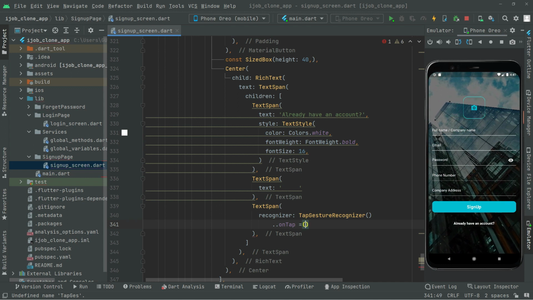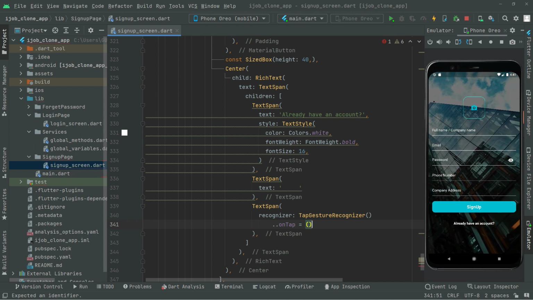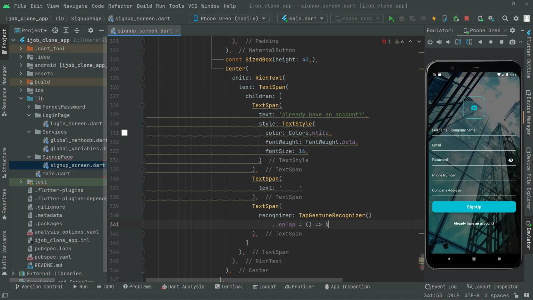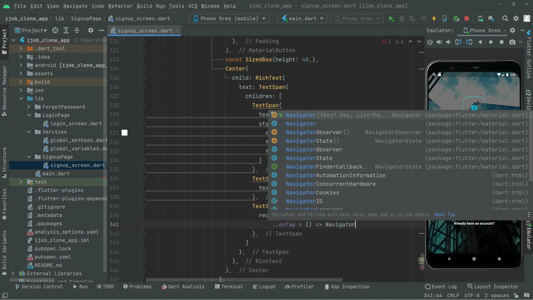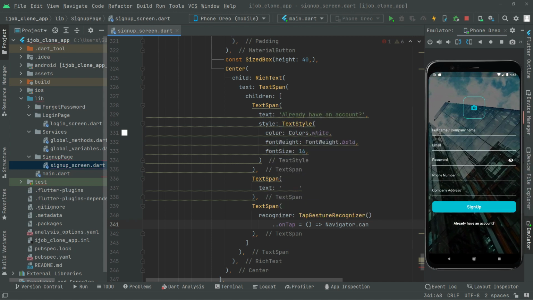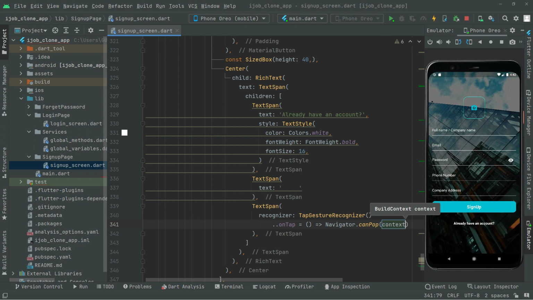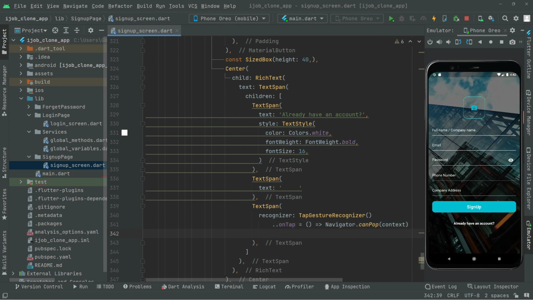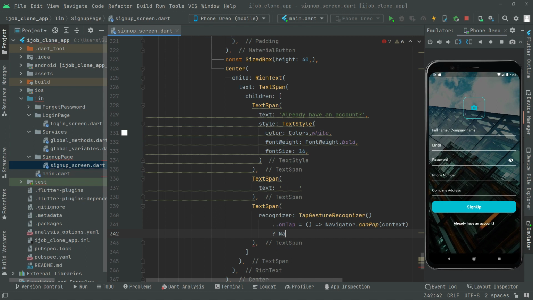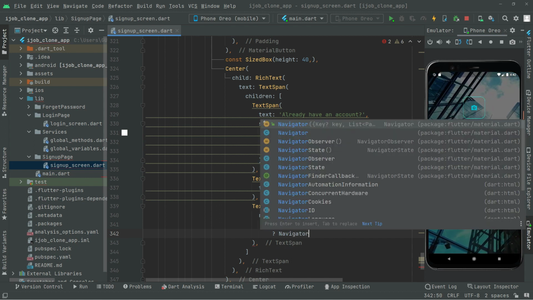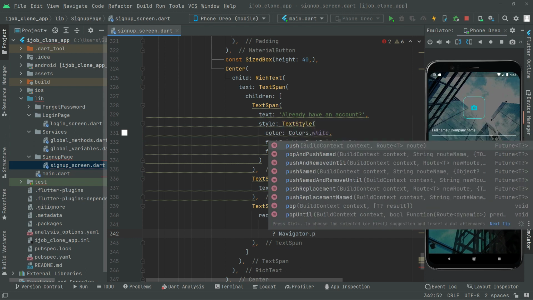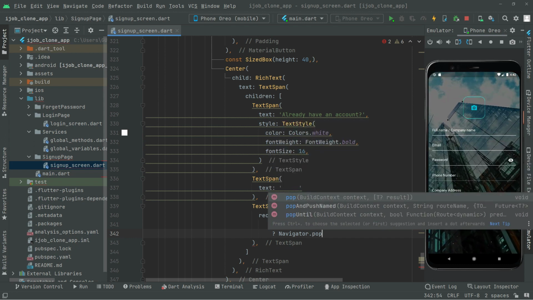And now, if there is any kind of loading box, or let's say loading dialog, if it can pop, then we will write if, and we will simply remove that loading dialog with the help of Navigator dot pop context.